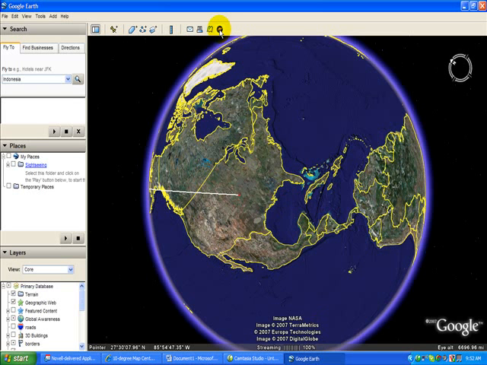One last hidden feature you might not want to tell your students about right away, but it's awesome. In the latest version of Google Earth, there is a flight simulator. So you actually can fly a plane through a city, land it on a landing strip or whatever. So there's a lot of interesting applications you could do with that as well.